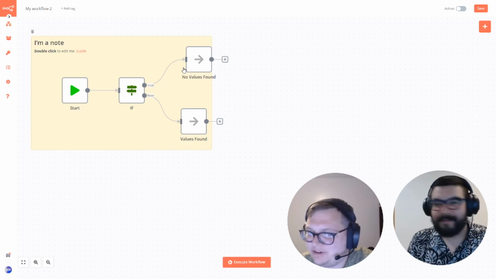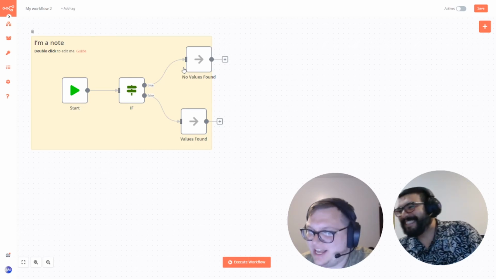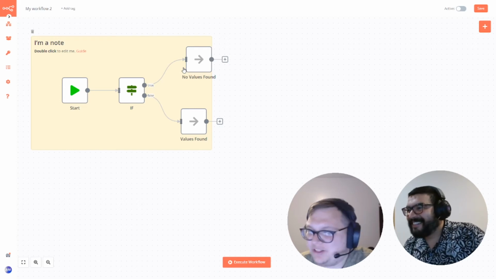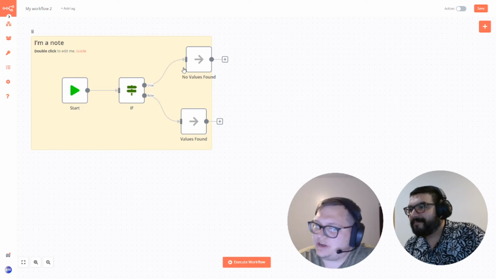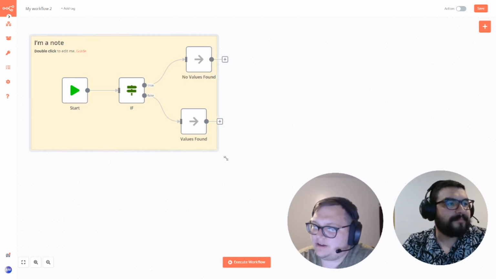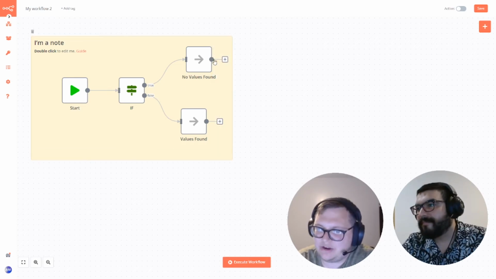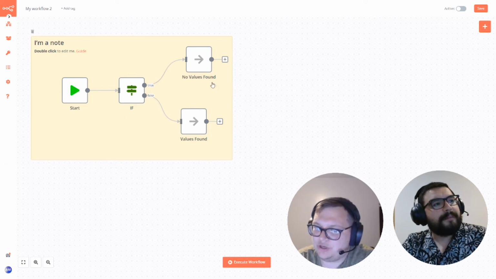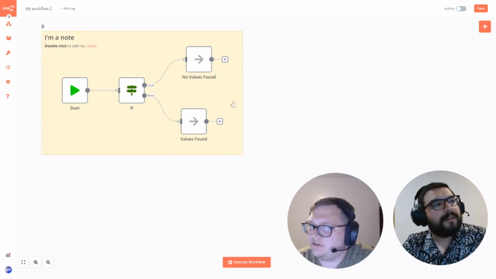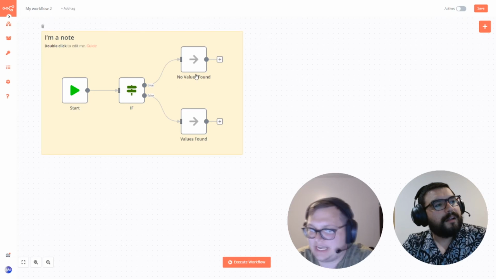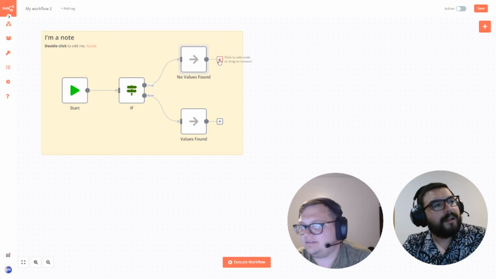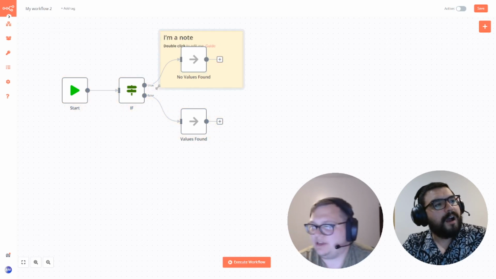I haven't ever designed anything really UI focused, so it could be a lot of work, but I almost wonder about making those sticky notes. If you could highlight nodes and then place a sticky note around them, you could call that out. For instance, with no values found, you've got a path, and with values found, you've got a path. Instead of adding that, you could highlight that whole path and add a sticky note behind it saying, no values found.